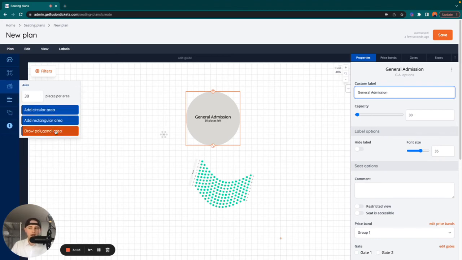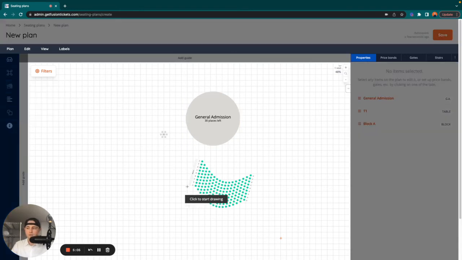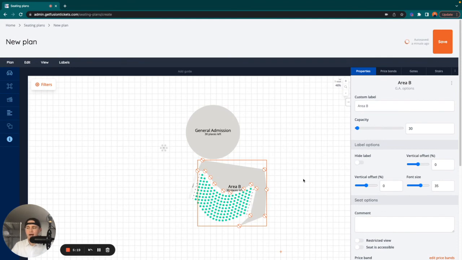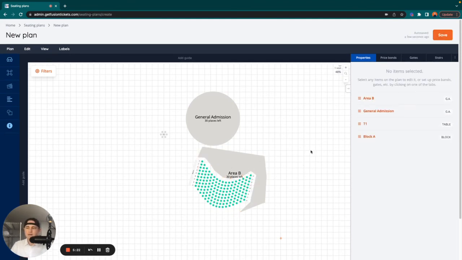Another cool thing about the area is you can draw different shapes too. So let's say the general admission section was just this area right here around the reserved seating plan. We could make custom areas for general admission spots where you can sell tickets.